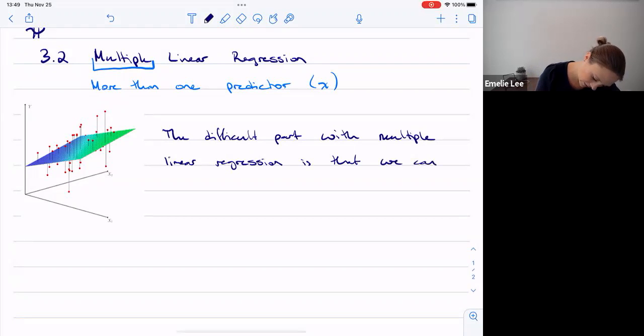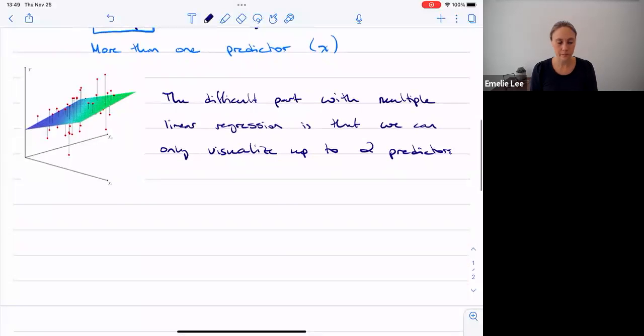Here we have X1 and X2, and then we have our Y. But we can still build models with more than 2 predictors.